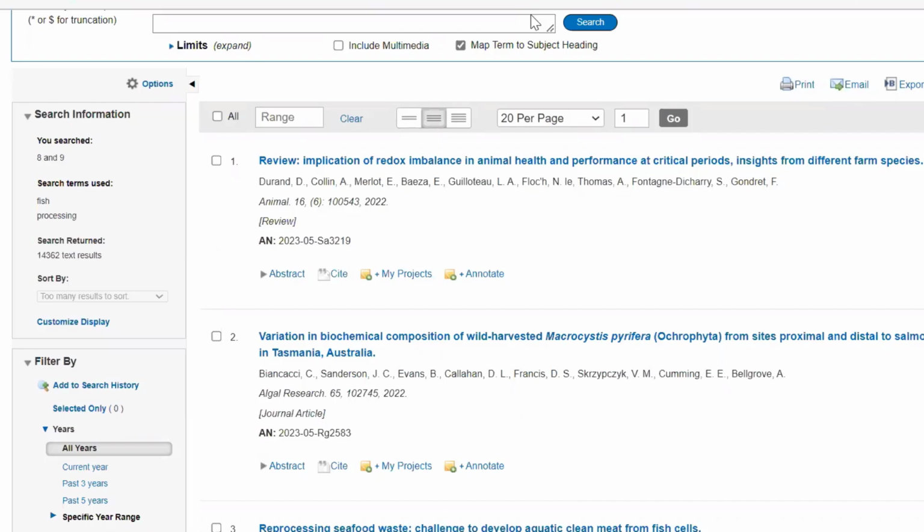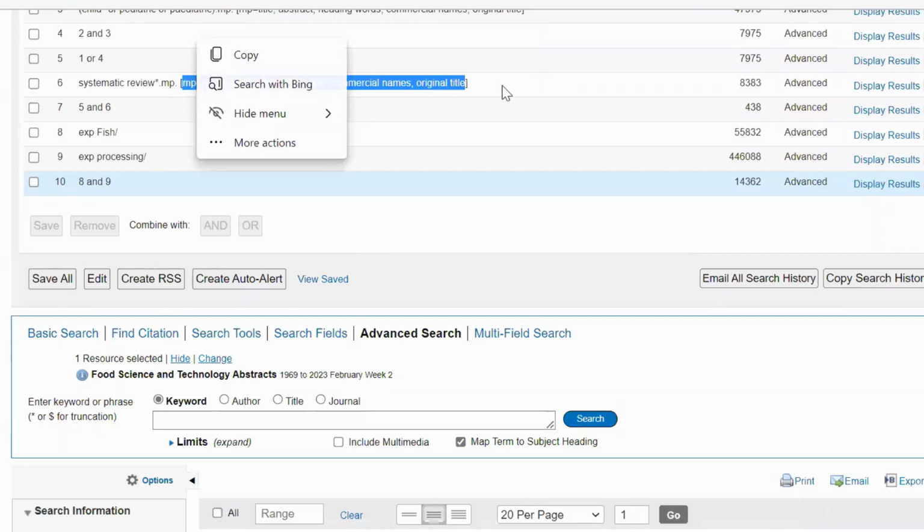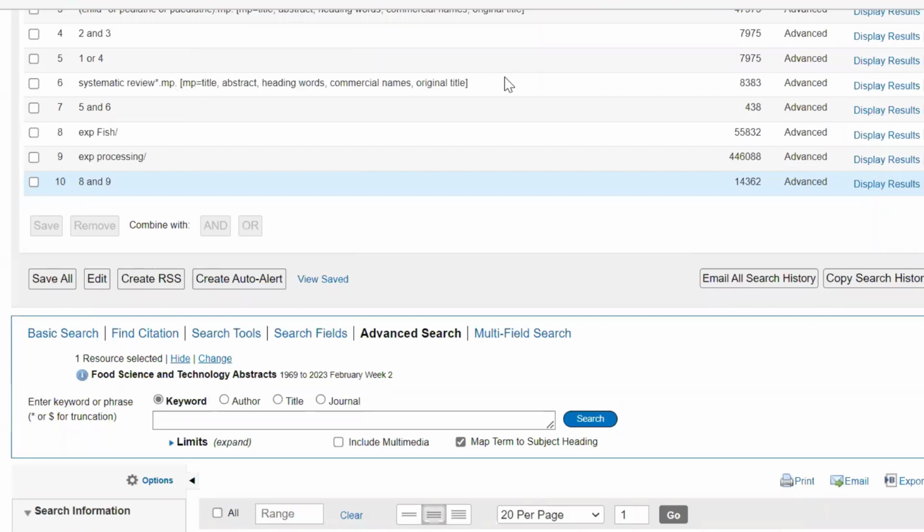The last thing I'll say about the different databases on the platform is, regardless of which one you use, the basic searching function will be the same. The details will be slightly different. For instance, there are more fields in some of them that are included in the MP, and that is all very discipline specific.